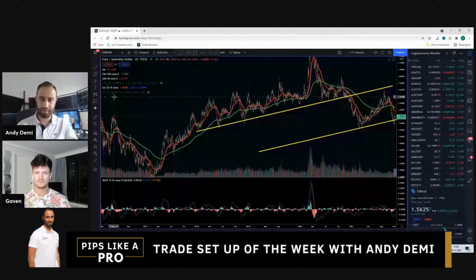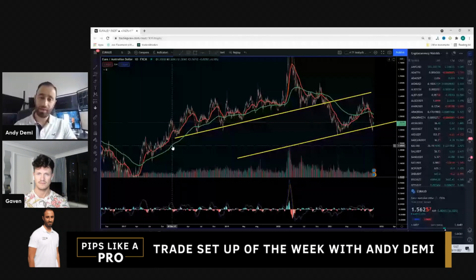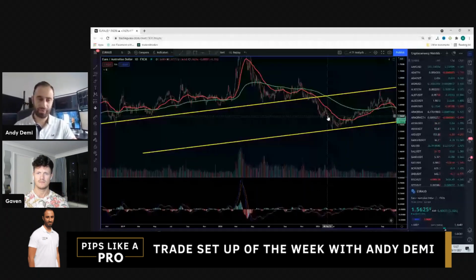I think that's important. So we have the moving averages here. We have the red, which is the 50 moving average. We have the green, which is the 200. And I generally like to have them to have a look to see where we are relative to that. Sometimes we go through periods where the market can just go sideways as well. It doesn't tend to do it too often where the cross happens. Generally speaking, the cross happens and the market goes lower.